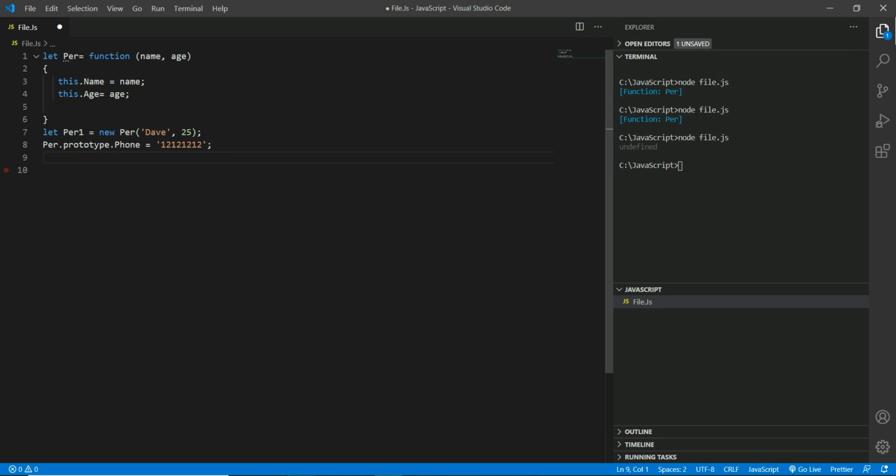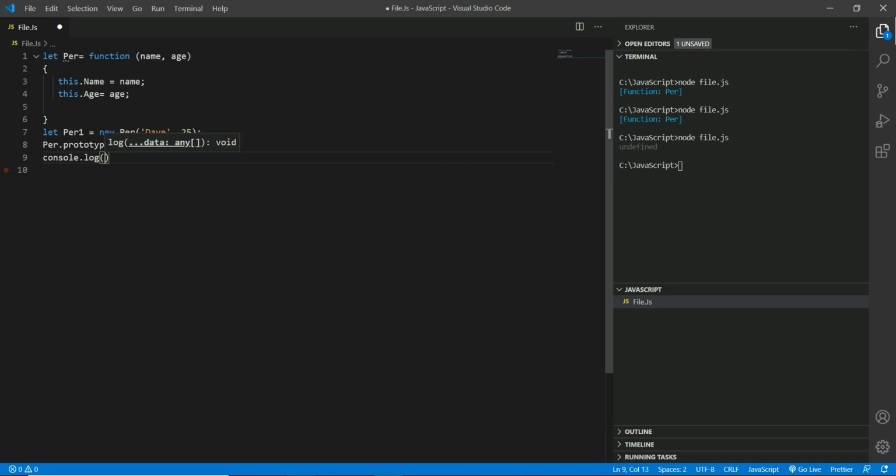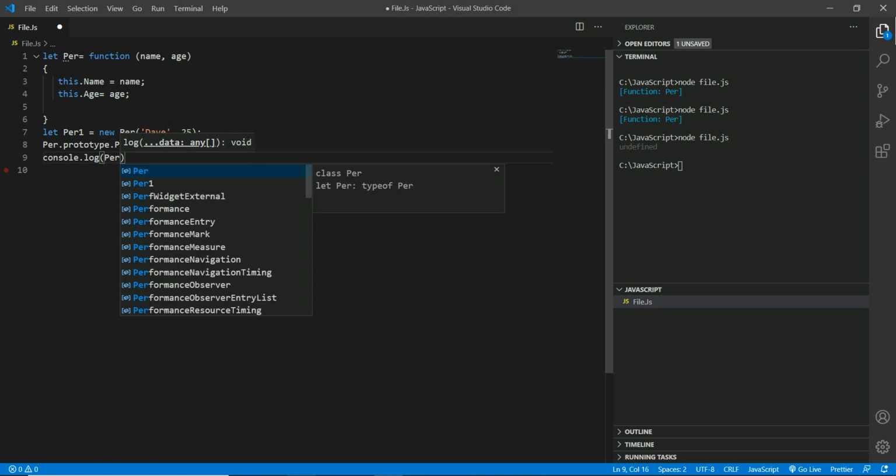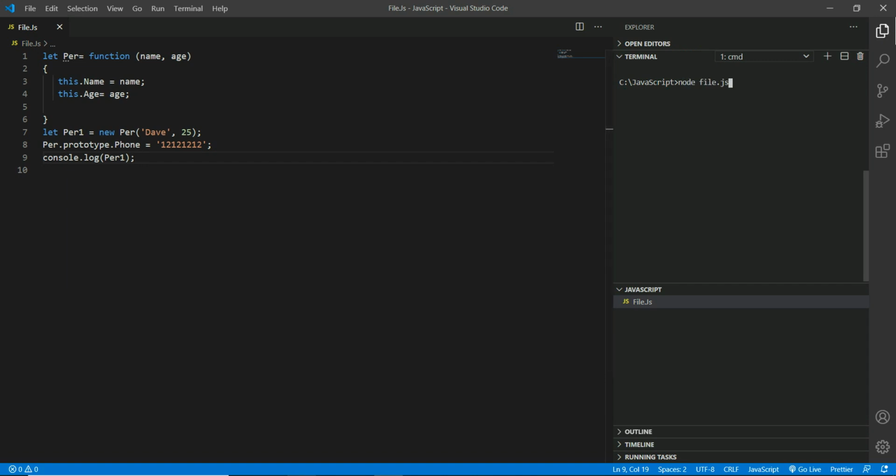And console.log per one should work, right?